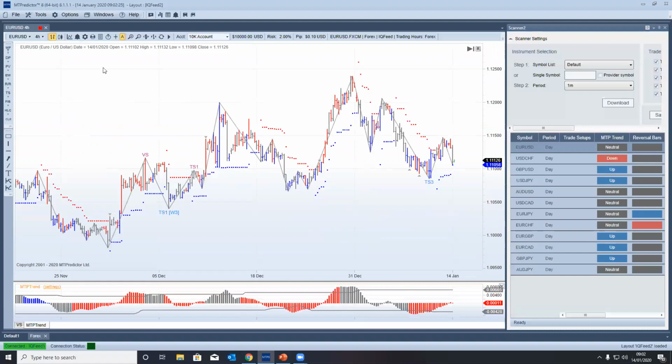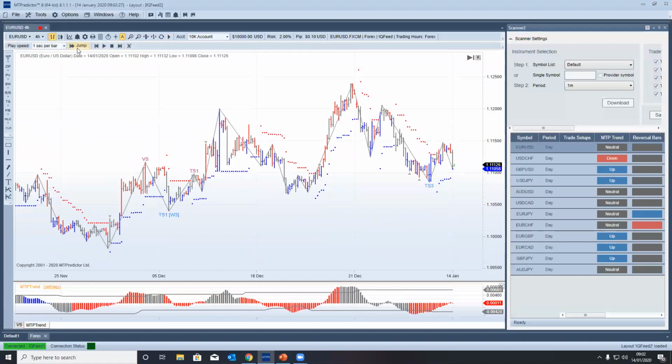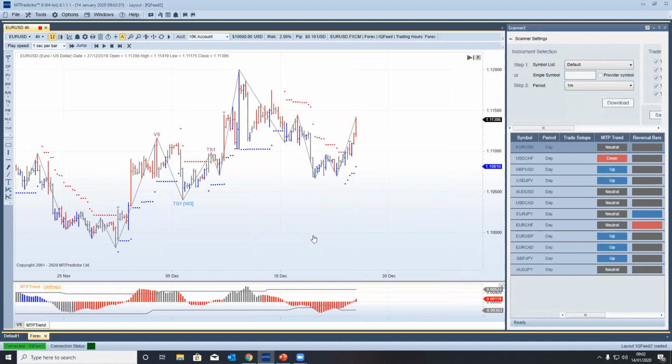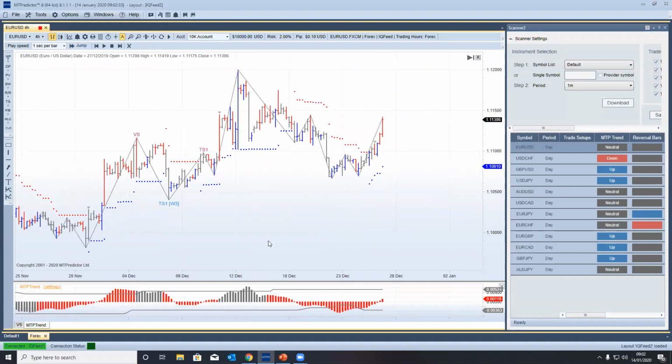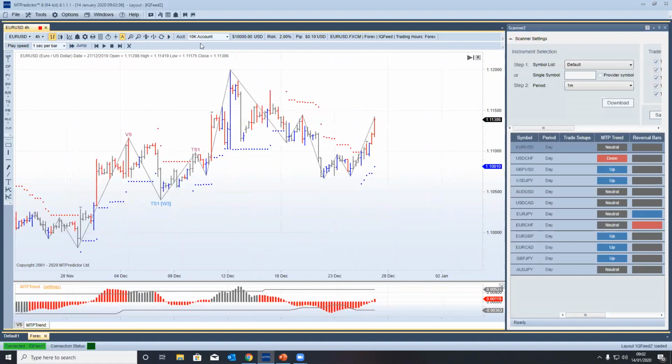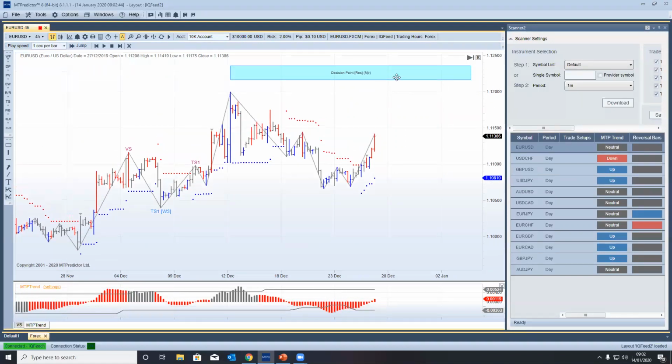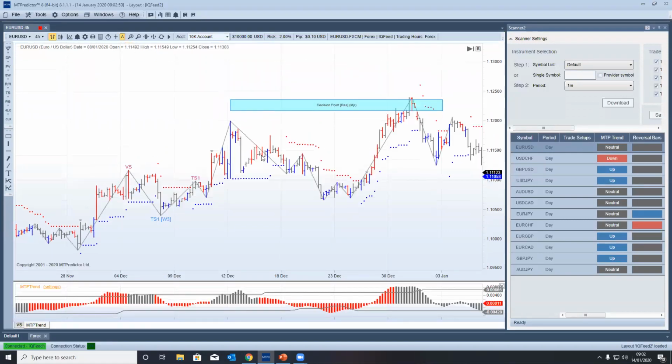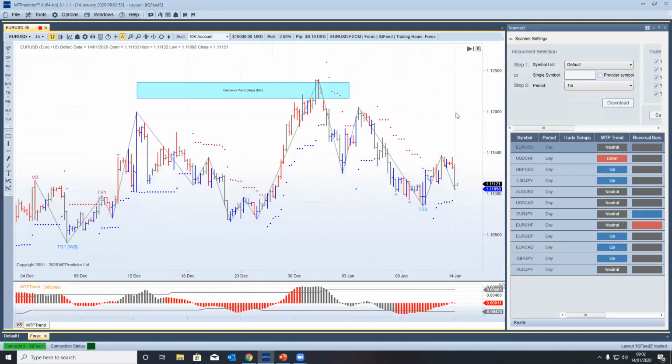I just want to go back in time a bit here, exactly as I did last week, and see where the last important pivot high was. You can see here there's fairly obviously a major pivot high. So we right mouse click, we do a decision point. That gives us an area of resistance, but more importantly, it's on the chart in advance, before the market even gets there. So if we turn trading mode off, we can see what the market did.